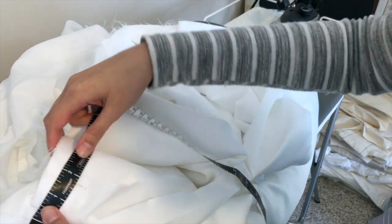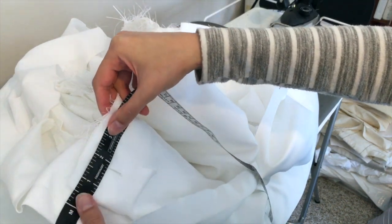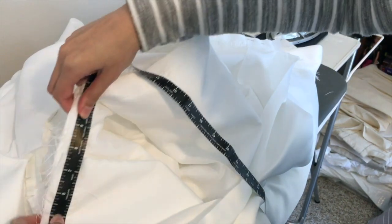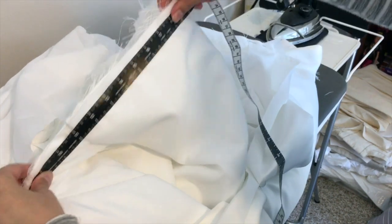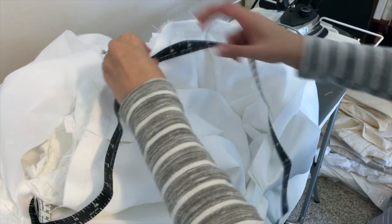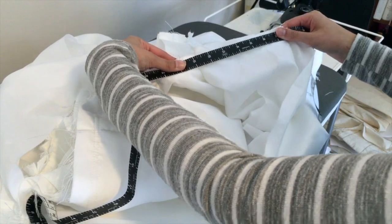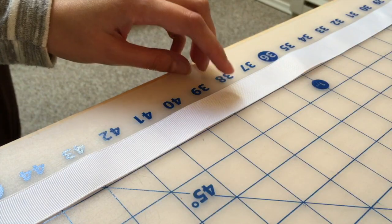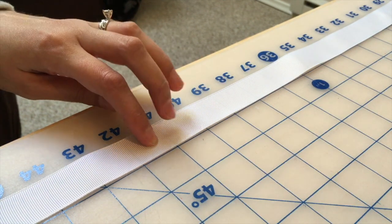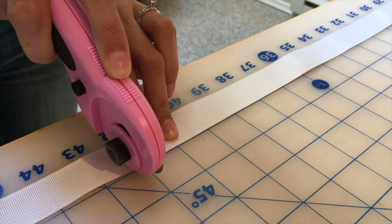You want to start off by measuring your waist seam, so you take a nice tape measure here and start at the zipper or the edge of your seam and measure all along the seam, right sort of above the seam line. When you get to that figure at the end, you will add about four inches to the stay and that's going to account for the end overlap. Mine was 38 inches so I am now cutting it at 42.